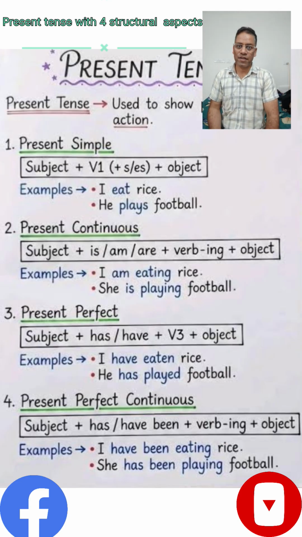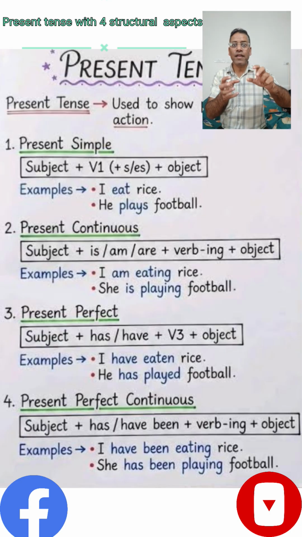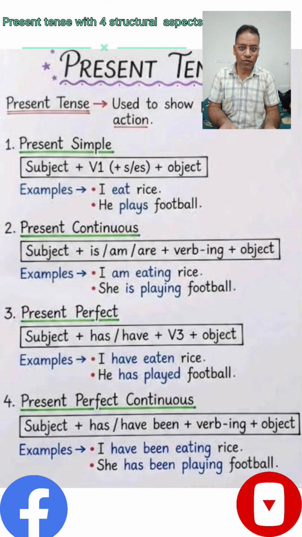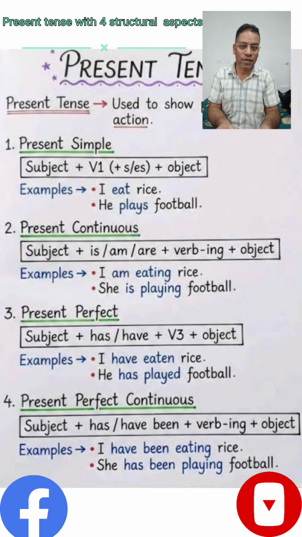Then in the third aspect we have present perfect tense. In the present perfect tense, as I referred back in my early sessions, I told you that present perfect tense is used to refer to an action that is about to be completed or that has been recently completed. That means if we have done 90% or 95% of the work, then we can say that I have done my work. Okay. Likewise, if we have recently done it, like some moments before, in the recent past, we can say I have done my work.